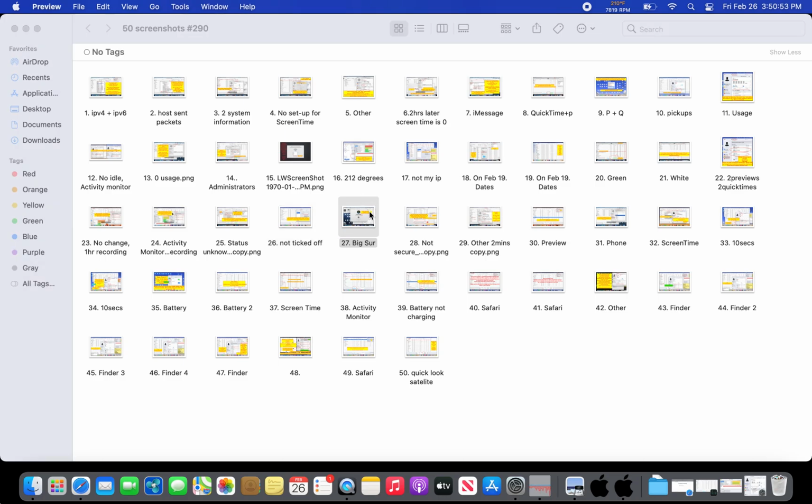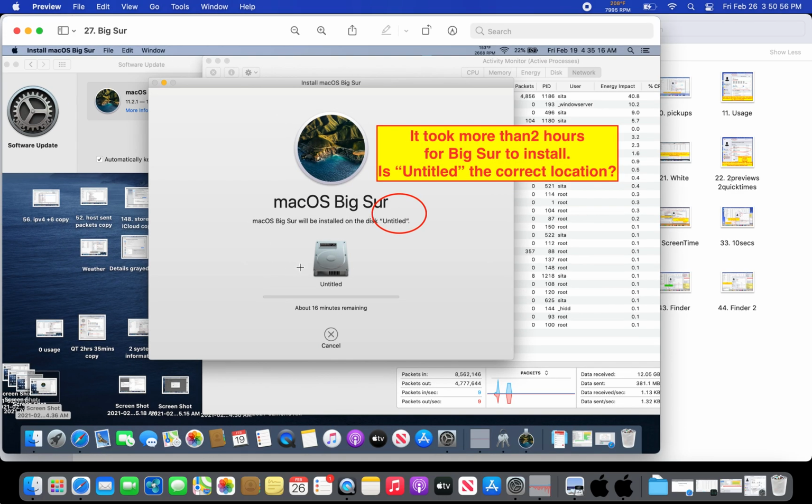That's okay. Thank you. And here I am downloading Big Sur, and it goes to a disk called Untitled. Is that normal? Is that the correct location? So it depends on if you erased. When we're erasing a hard drive, it gives us an opportunity to name the hard drive, and it's untitled by default. If you erase it completely, you can actually name it anything, even Macintosh HD or your name, but it's just saying that it didn't get a name when it was erased. That's it. All right. Thank you.